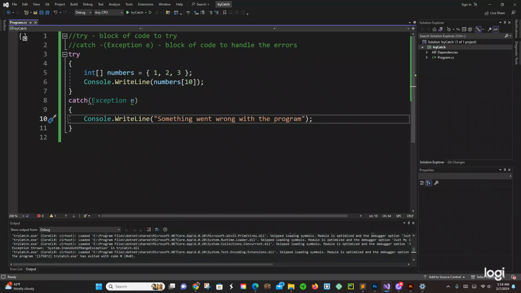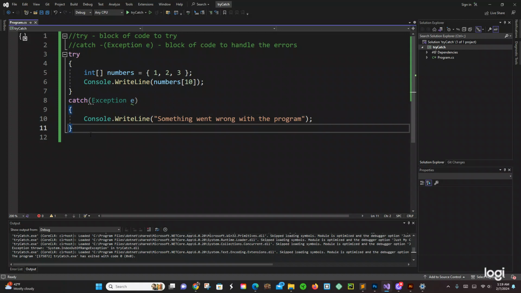So also we can use finally. The finally statement lets you execute code after try catch regardless of the results.